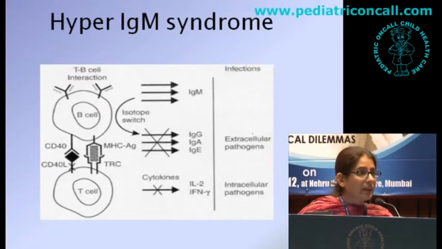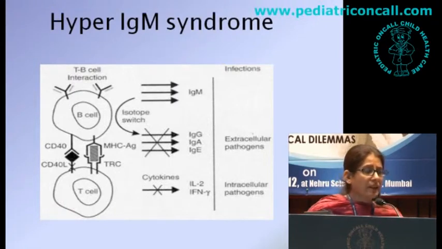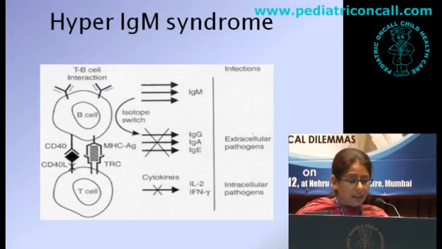Looking at this picture, hyper-IgM syndrome was thought of in this child because the immunoglobulin G and A levels are completely absent. Now what happens in hyper-IgM syndrome? The T cells get activated, and they bind with the B cells through the CD40 ligand. If the T cells which have the CD40 ligand or CD154 do not activate the B cells, the isotype switching from IgM to the other immunoglobulins doesn't occur. So there is a deficiency of IgG, IgA, and IgE, which then keeps the patient exposed to the extracellular pathogens.